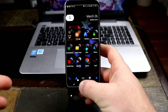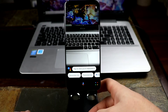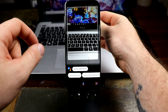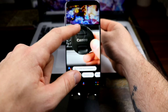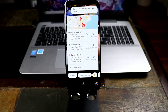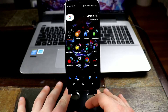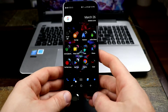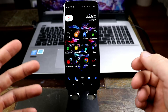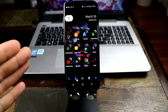With Bixby and Google Assistant both built in, you really can't beat it. You now get Google Lens built into Google Assistant — I pointed it at a Canon PowerShot camera and it brought up everything similar that it found. You can use it with food and more. That's built into Google Assistant now on Samsung phones — previously that was only on Google Pixel. So now you get Google Lens on Samsung phones, which is pretty cool.